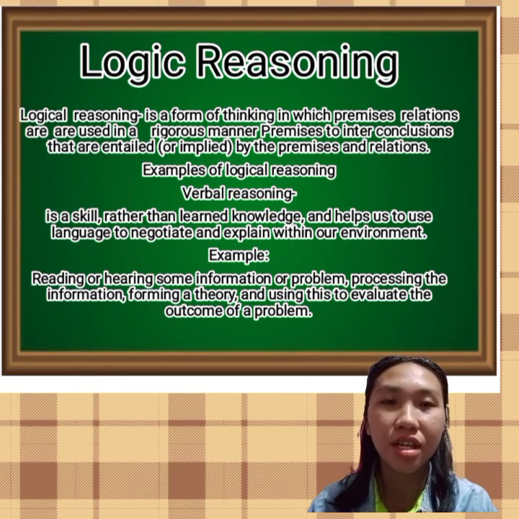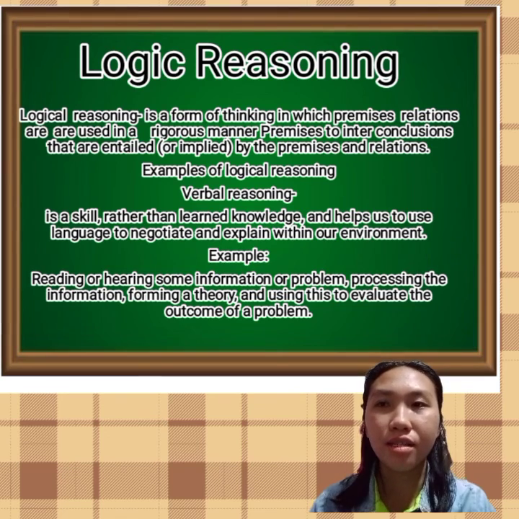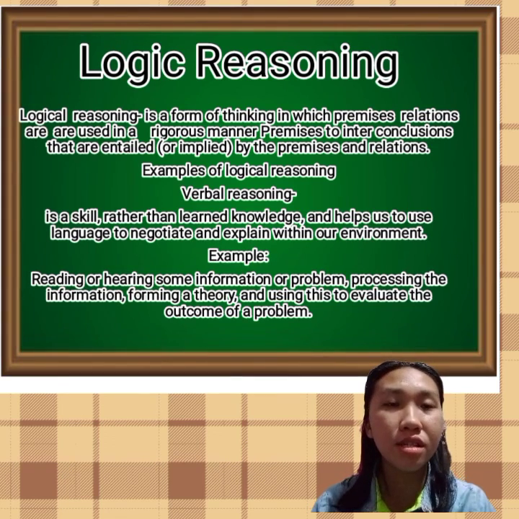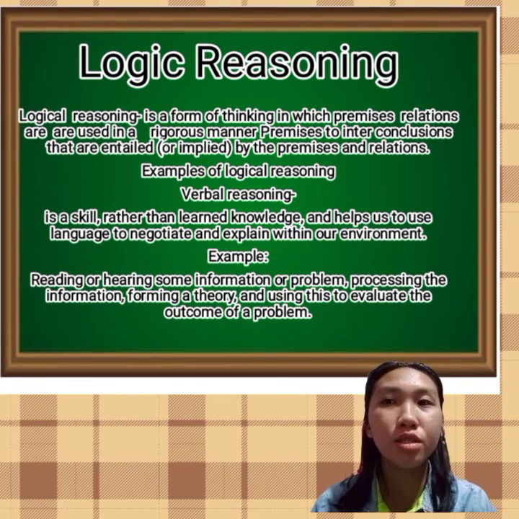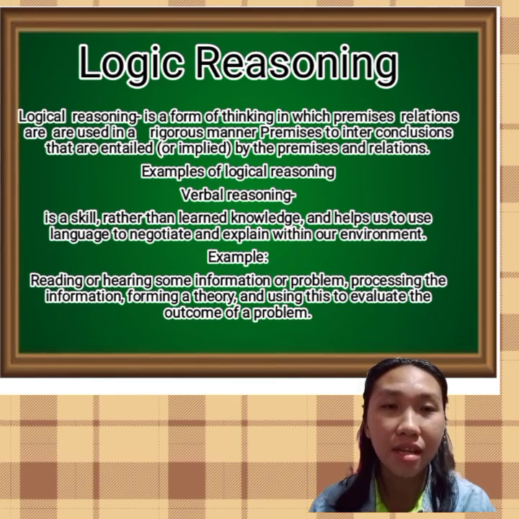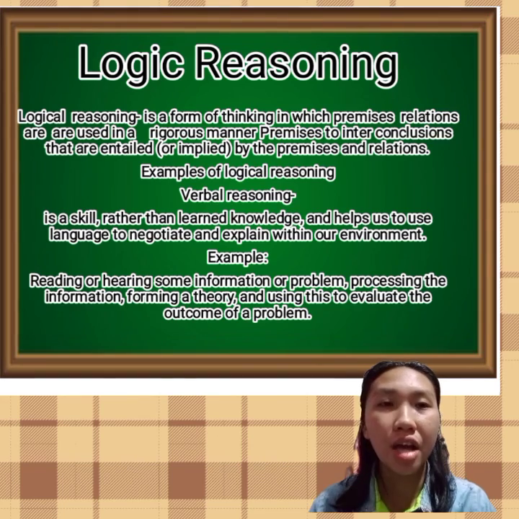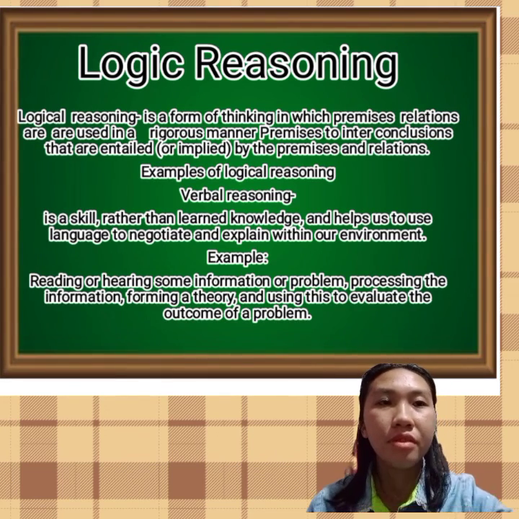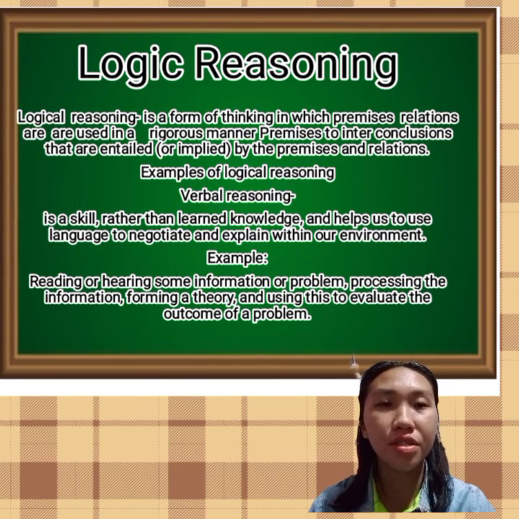When we say logical reasoning or logic reasoning, ito ay katwiran na rason. When we say katwiran na rason, it is used in a rigorous manner, premises, to infer conclusions that are included or entailed. When we say implied, ito ay suggested but not directly expressed by the premises and relations. There are two examples of logical reasoning.